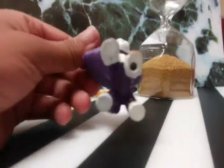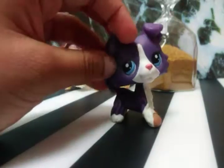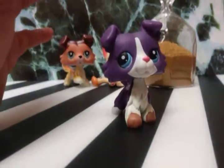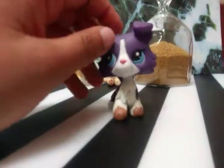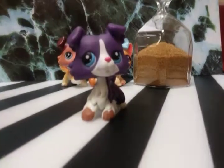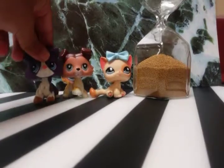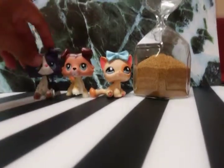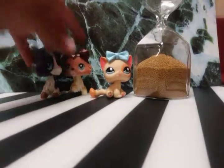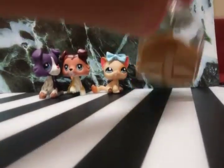That's not very much about this, but the head's a little more matte than the body. The body's more glossy. But I feel like some LPS have that. I don't know. But yeah, that's basically it with this one. There's not much, but I would prefer the head to be bobbly, like real LPS. But again, it is fake, so what am I supposed to do about it? Okay, wait, let me move my mascot and flip that.